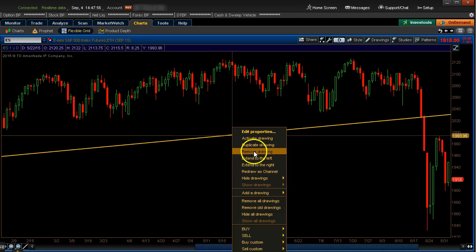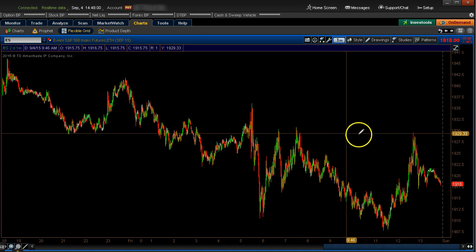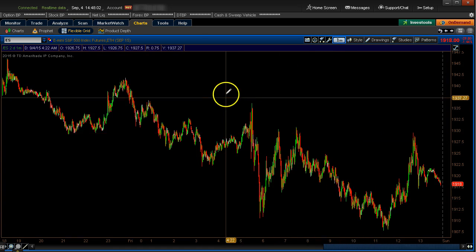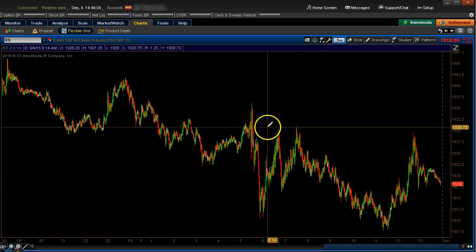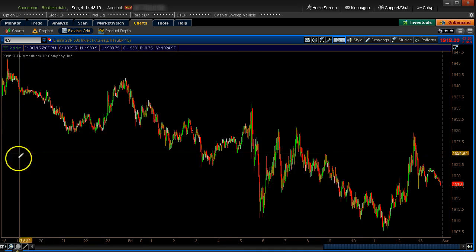So now let's look real quick at a real small time frame. Look at the 1 minute chart, okay? And let's see if we can find support and resistance levels, right? Well, right here we see a double bottom, right?